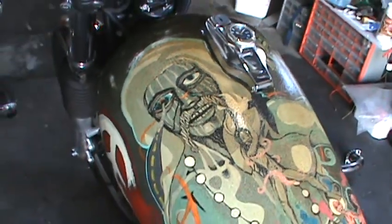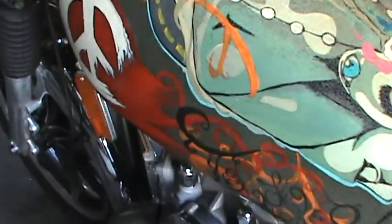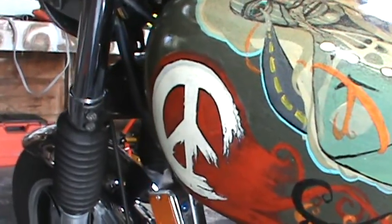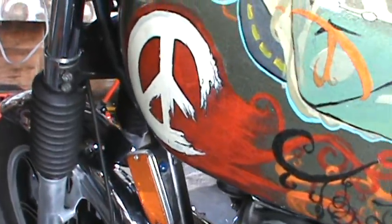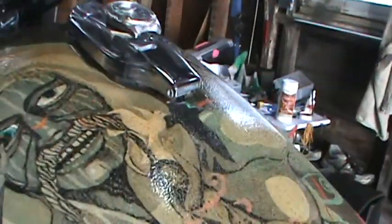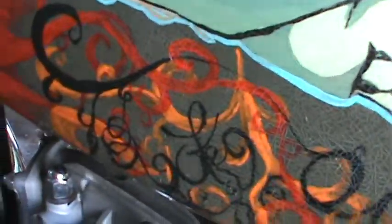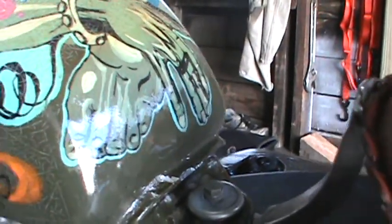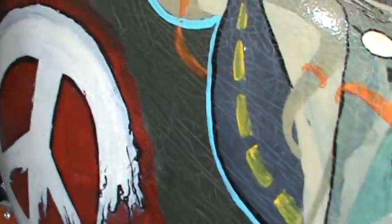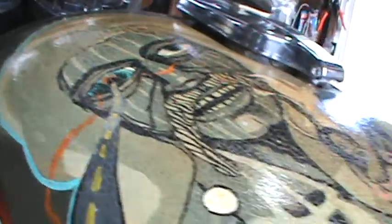So, you know, the kid that did this did a hell of a job, but I'm not thrilled about the peace sign, but that's the way he did it, because we had what we called the broken peace sign while we were there, and he put a road coming out of the guy's eye and going down and mingling with blood and sunshine, and that's how he viewed it after I told him the story. Now, he did a super job, but it looks old and ancient. It all looks all cracked and stuff. It's only 5 years old, but looks like I've probably had it since 1970.